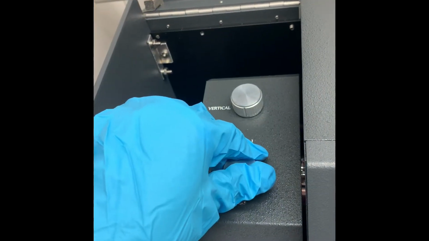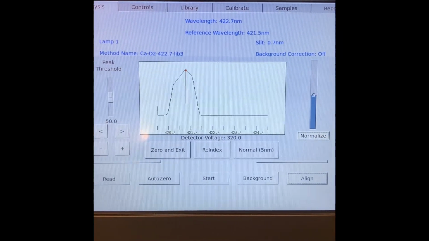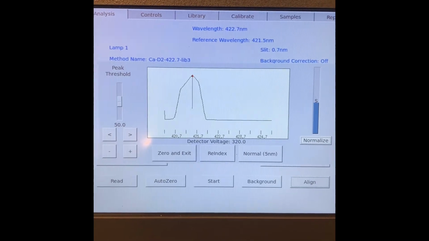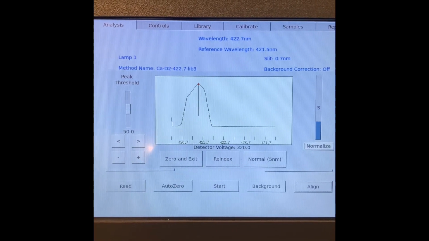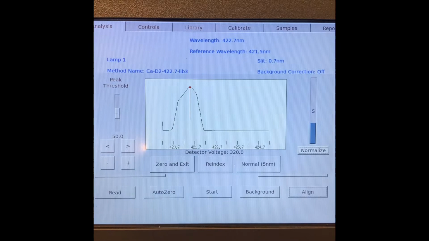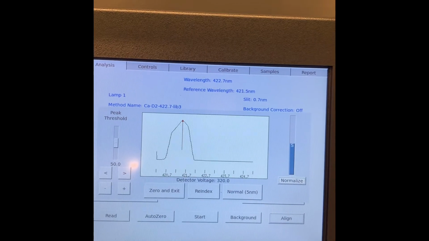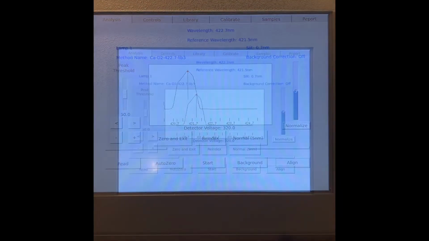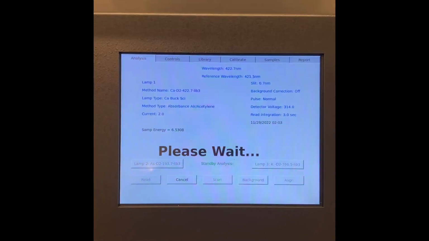Once the device is properly aligned, we will normalize it. Once the normalize button is pressed on the screen, we can use the knobs on the left side, specifically the horizontal knob. We will turn it clockwise to adjust the blue bar to line up in the middle of the S. This might take a little bit of maneuvering. After that is done, we will press normalize once again. Now you will press 0 and exit to clear out of the screen and allow the device to reset itself.